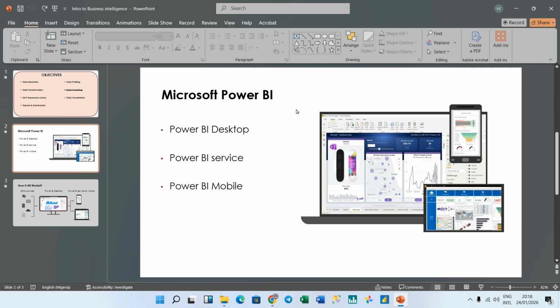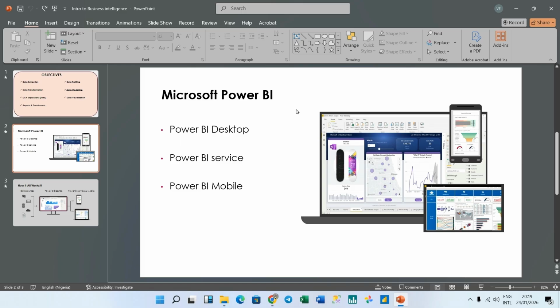This one, you download it just like the route I showed us on how to download. What you are downloading there is Power BI Desktop, into your PC, so that it sits directly inside your PC. That is what you work with, where you connect to different data sources, you transform the data, you model, you write your DAX and all of that. You do your visualization, you build your dashboard and report.